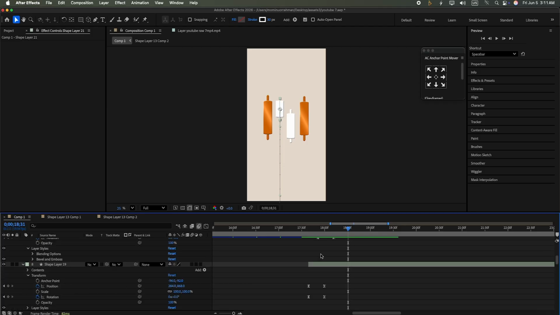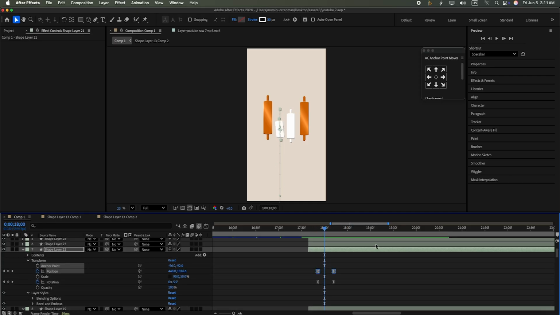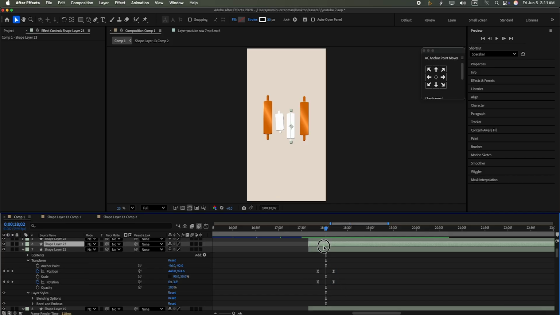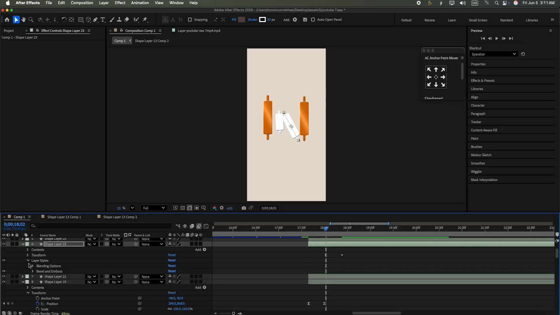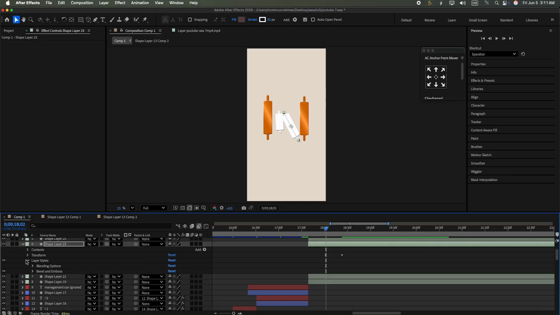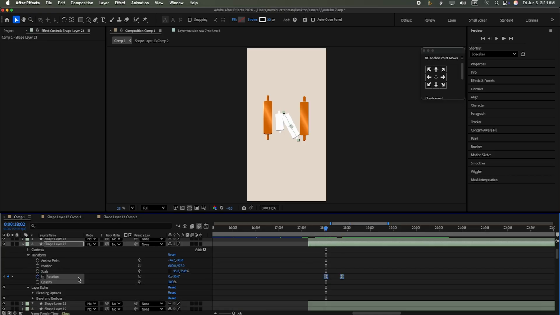So now we set some keyframes in the middle. So then copy the opacity and select another keyframe. Now I go to the transform and then the position keyframing.